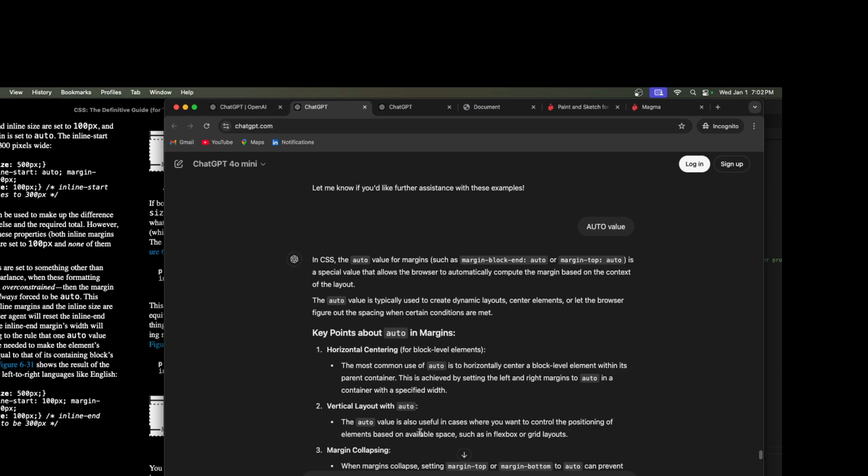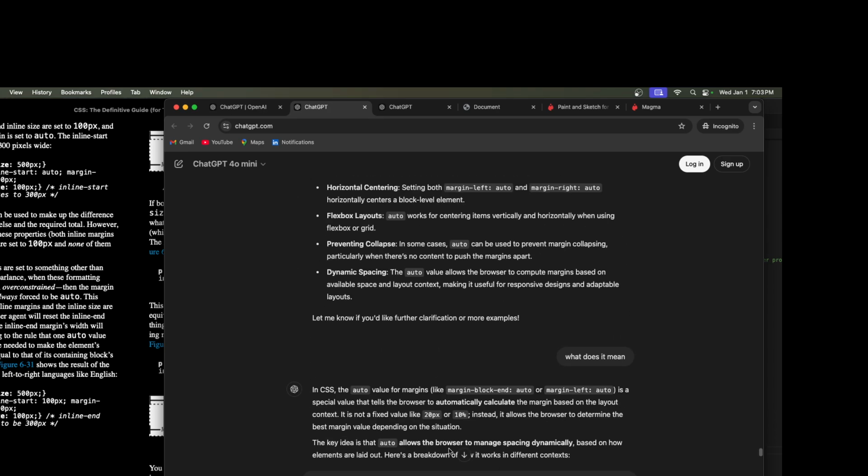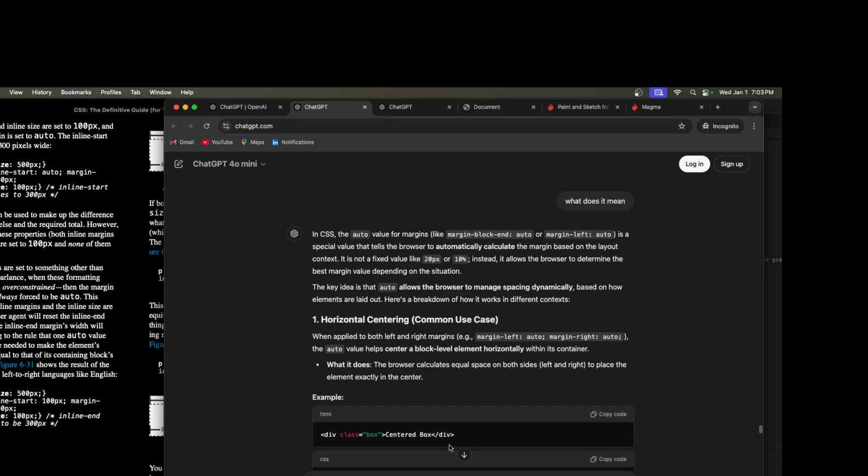The auto value, what does it do? Margin left auto.